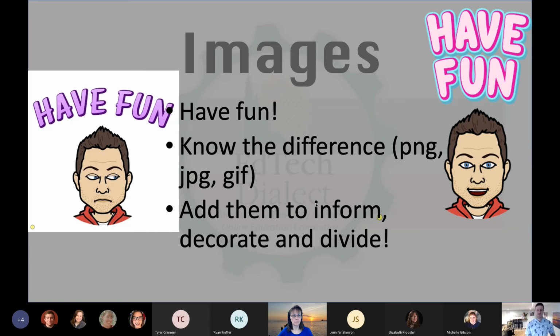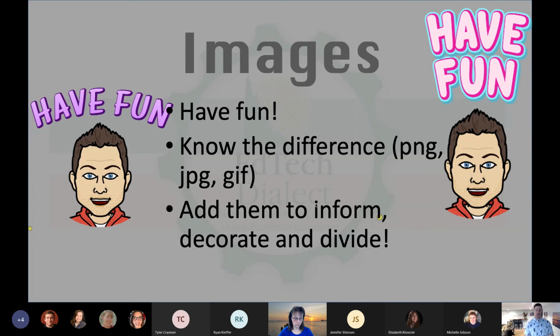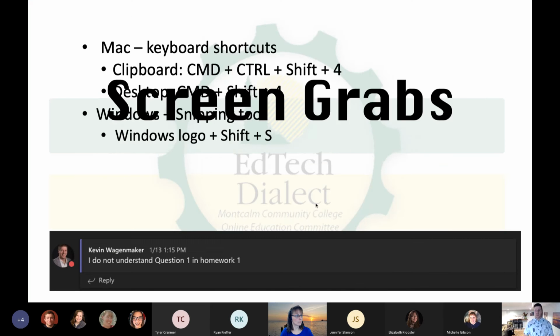That other image on the left is just not as happy having that bulky background. And it's very easy for you to choose when you're creating an image. I'm going to show you some tools for making sure that you save it as a PNG versus a JPG, and we can see the change in scenery that happens when we change that image type within a PowerPoint. And like I said, you're adding images not only to inform, but also to decorate. I'll also show you some examples of how you can divide content using images on a page, not divide your class or your audience. So that's what we're going to cover today.